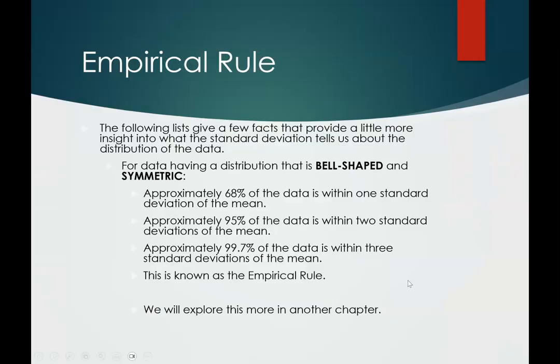The empirical rule is even better, and we could work with that a lot and do a lot of things with that. But there are great technology pieces we can use now, programs, that help us out getting very specific values. So we'll jump into this later when we talk about normal distribution and how they compare. The following list is about the empirical rule. So if you have a bell-shaped or symmetric distribution, 68% is within 1 standard deviation, 95% is within 2, and 99% is within 3. Again, that's the empirical rule.